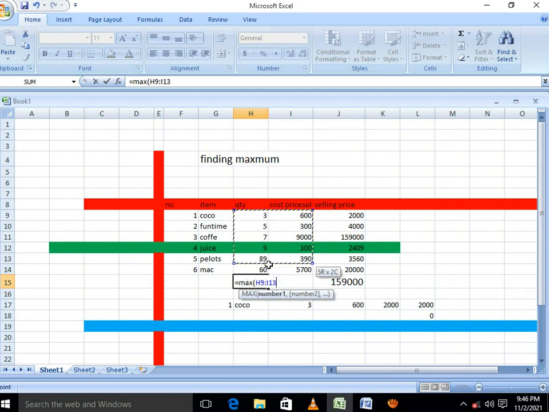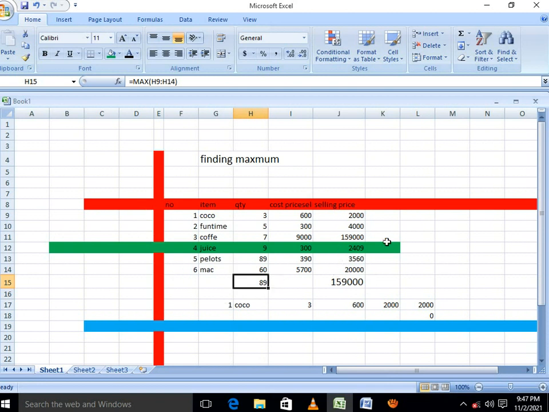How to find it? Select the range, then close the brackets after selecting the range, then press enter. So it will be evident that in this column quantity we have this as the answer.